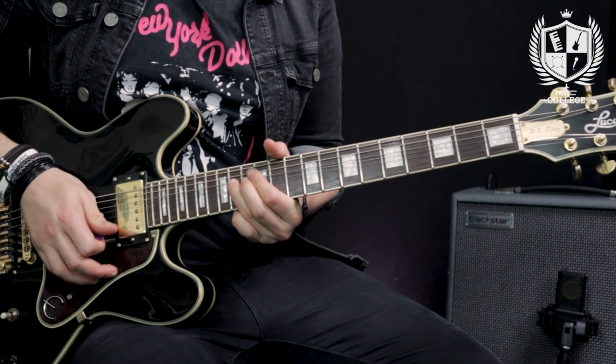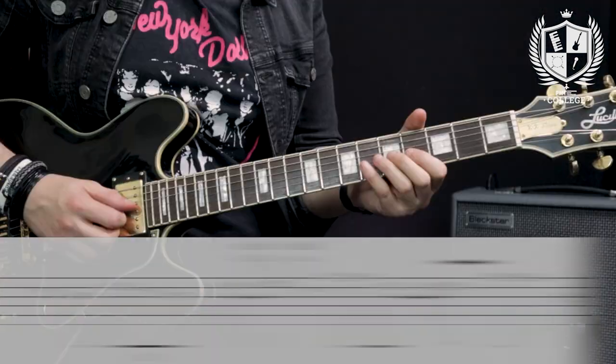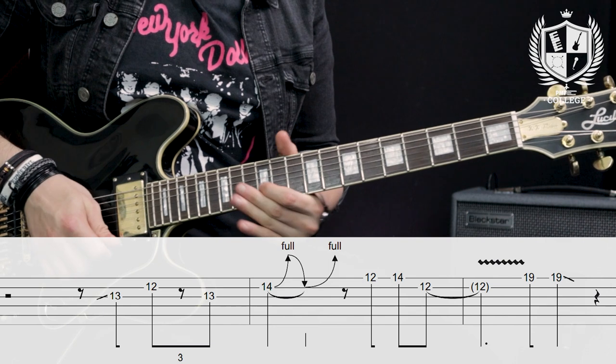For the sixth trick I'm going to reuse part of the BB box lick to demonstrate high slide outs. I'm adding a slide-out that BB King does a lot in his playing — playing the 19th fret of the E string twice, keeping them nice and choppy, and on the second time sliding it out. BB does this a lot at the end of phrases, or sometimes in the middle if there's a big gap. This note at the 19th fret is the root note from the B minor pentatonic scale. You can use any note from the scale along that high E string, but it always works well to go for the octave. It works great as an effect in the middle of a lick or as a way to fill space, and it also works cool as an ending.